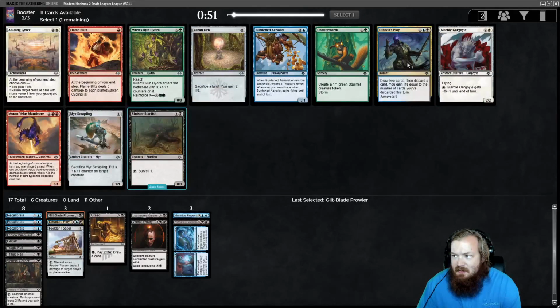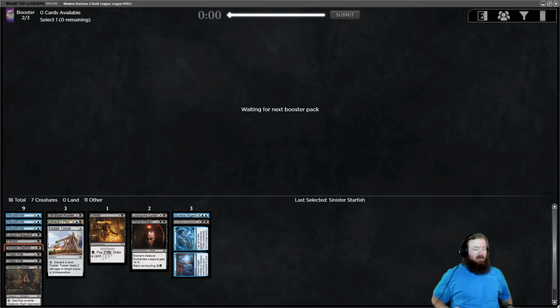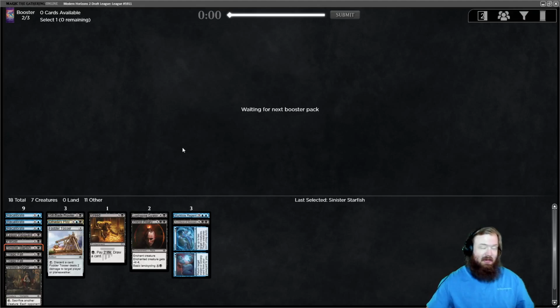All right. In this pack, there's a Dihada's Ploy or a Sinister Starfish. I'll take the Starfish. I imagine at least one of the Dihada's Ploys going around in this pack comes back to us. Sinister Starfish is also really good. It blocks really well against the aggressive decks in this format, and during my Reanimator video, if I ended up putting that one up, it helped us dig through like 30 cards. It was ridiculous how many cards we were digging through our deck. We just never found what we were looking for.